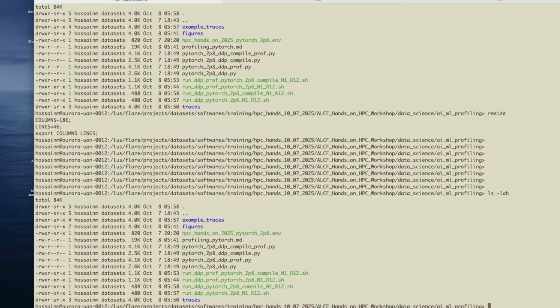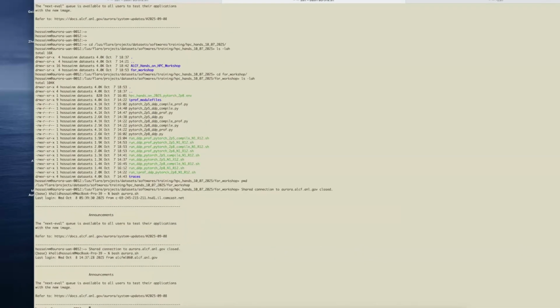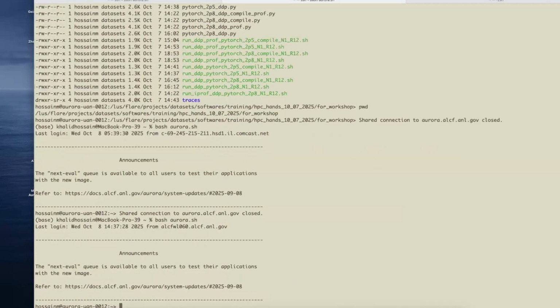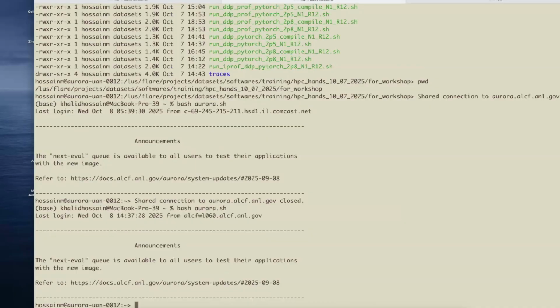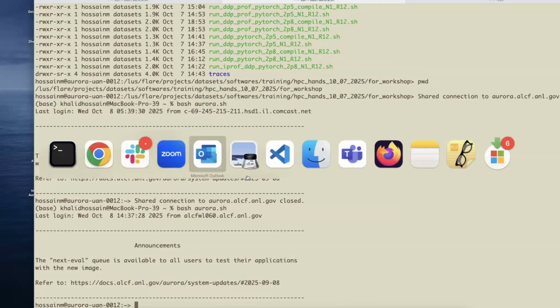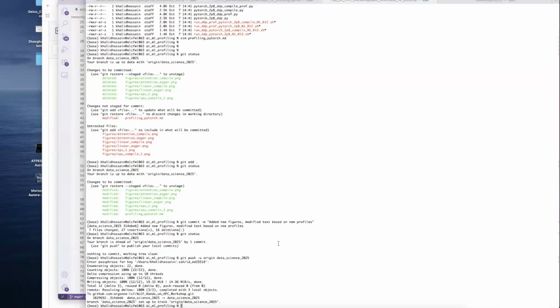Okay, and then I will go to my... I will request 2 nodes and see how long it takes to get those.